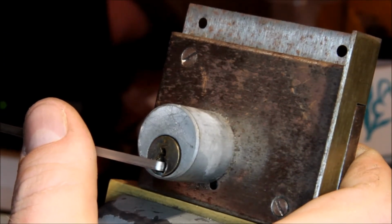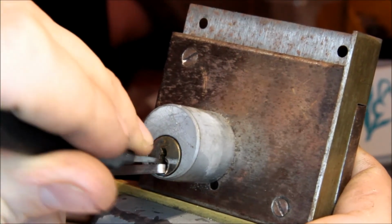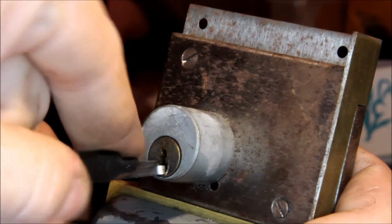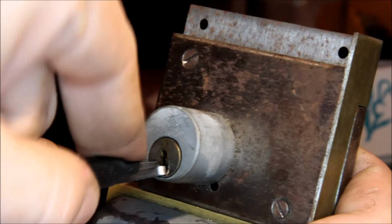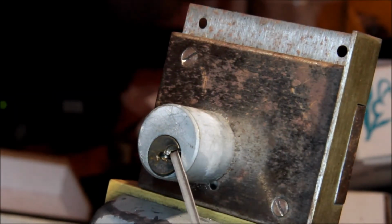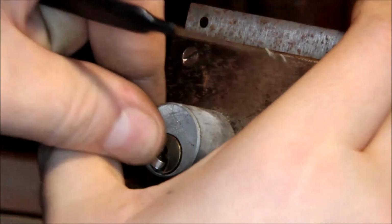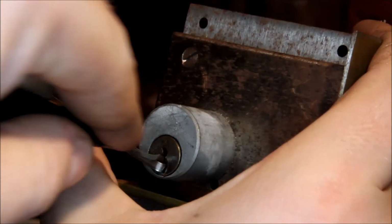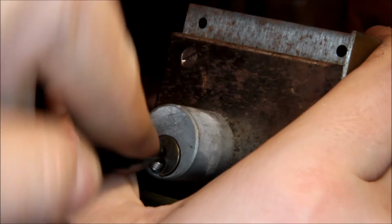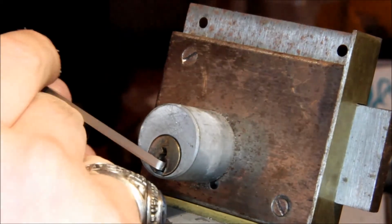I like that idea. Ooh, how about a snake rake? I have never opened a lock with this thing. Let's see if this will be the first. Oh, my goodness. Wow. Except I went the wrong way because it's open, but, you know, I guess we have to go this way now. Jeez. WD-40. See, I inhaled too much WD-40. That stuff is toxic. You gotta watch out for it. Let's see. Oh, there we go. Open with the snake rake.